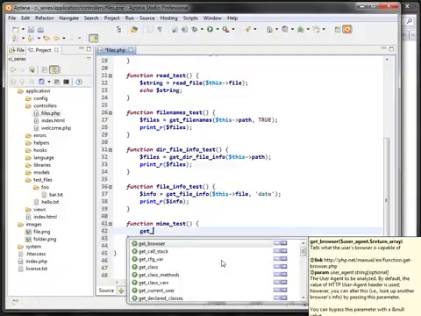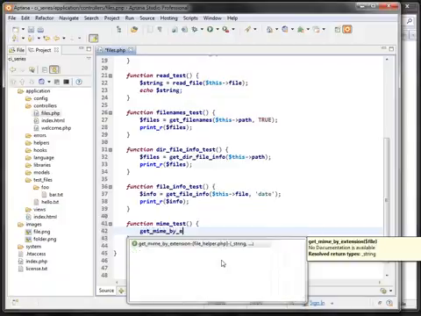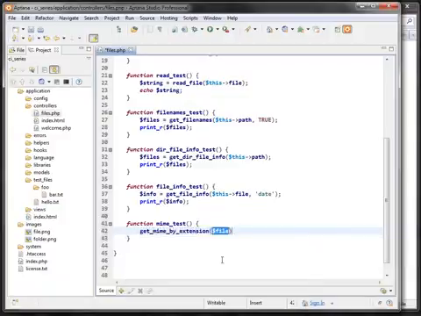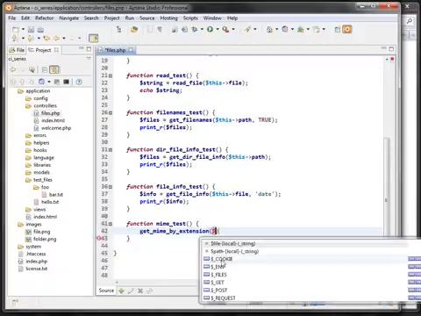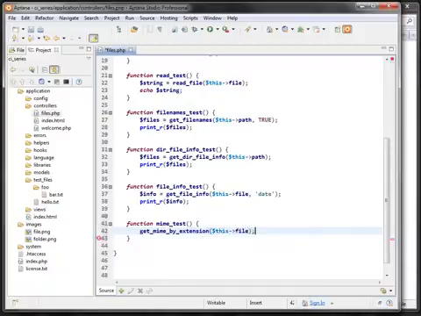So it's get MIME by extension. Since this is a text file with a txt extension, it gets text slash plain.